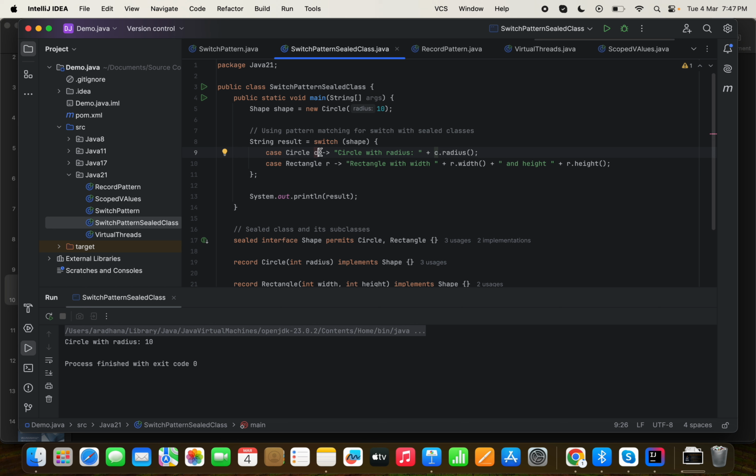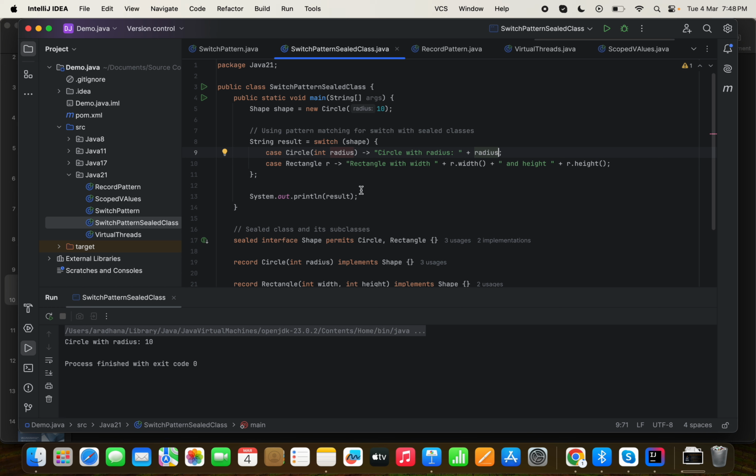But the deconstruction thing we can also apply here, since it is an int type radius variable. We can map it here and access it directly. So this is what I mean by deconstruction. We do not need to have getter methods to access the member variables, right? Hope this was clear with this example.